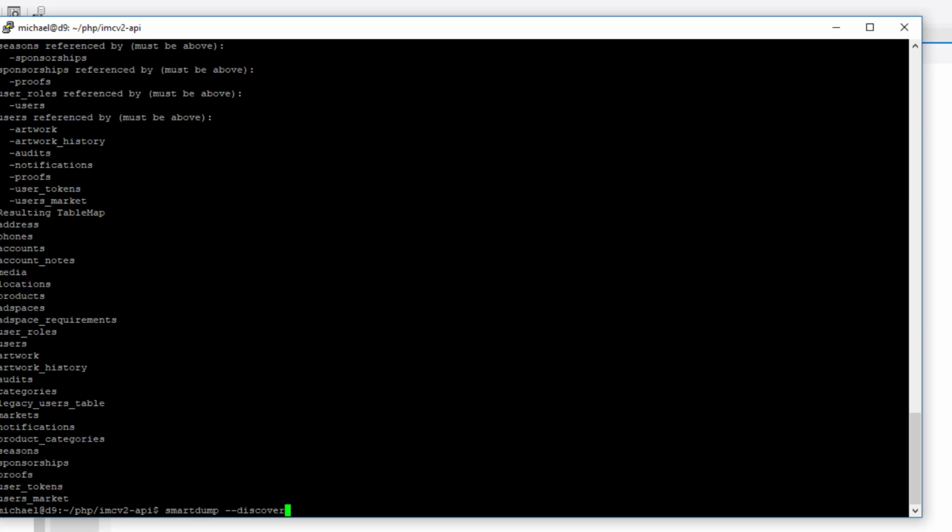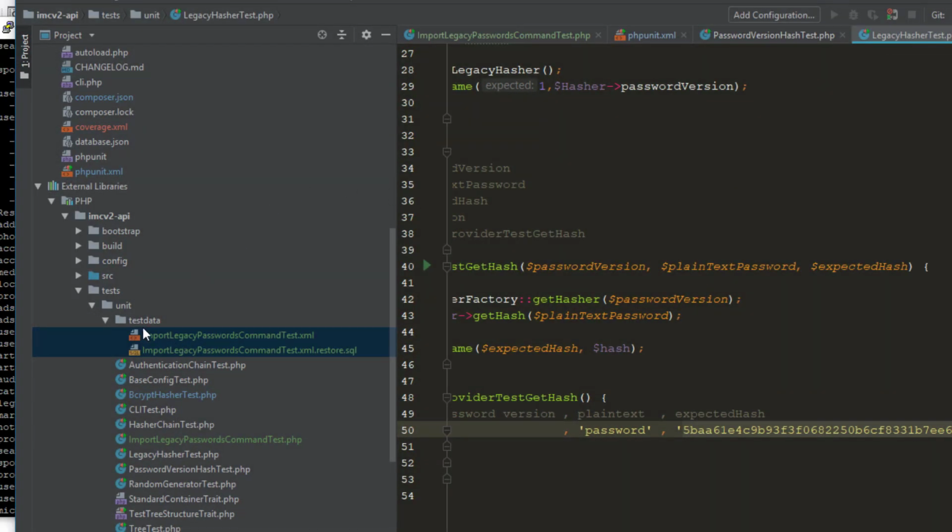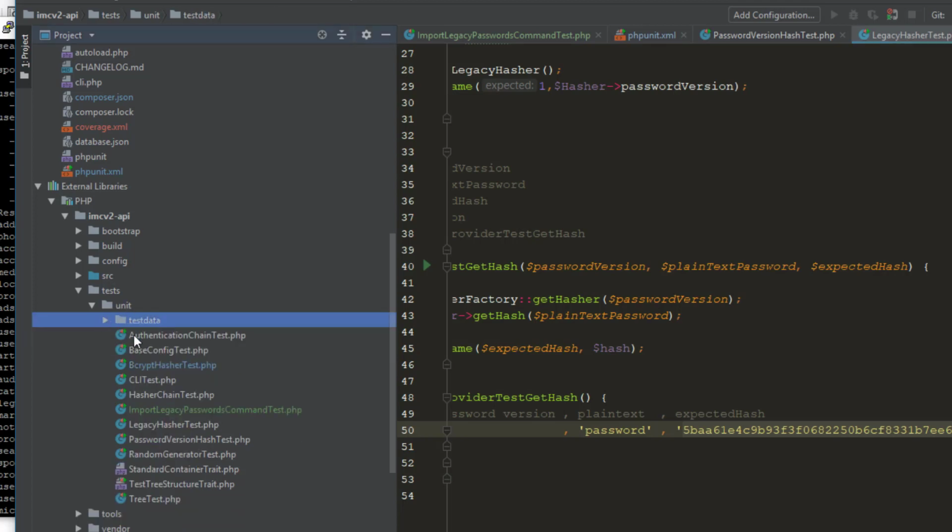And of course, once you do that, you can just do smart dump and put it in a place that makes sense. We've got up here has already been set up because I've already done this once. I always put the test data underneath the unit test directory, right? This is where we have all our tests. So then I put the test data here, and I always name them the name of the test.xml.